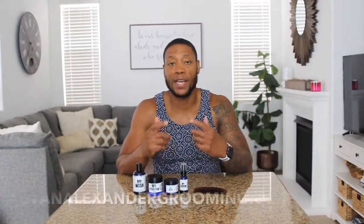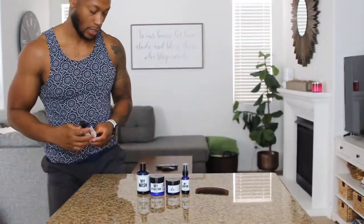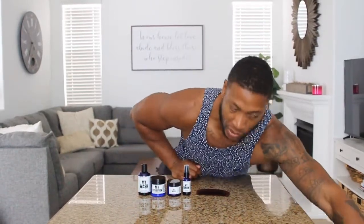Shout out to B, shout out to Joe, shout out to everyone at Evan Alexander that's holding it down. So let's get into it. My wash right here — it's a moisturizing charcoal beard wash, it smells amazing. I also have my face scrub — this is a deep detox, it exfoliates your skin and even the follicles under your beard and hair. I use this to wash my face on a regular basis, and then after I get out of the shower I use my wash to focus on the beard. It washes away the dead skin, makes it smell good and feel good.